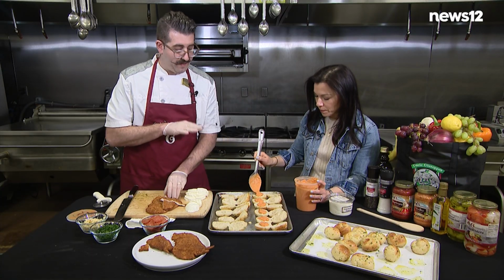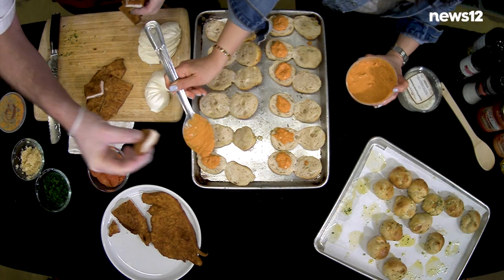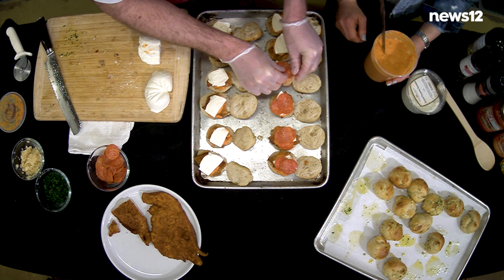So while Lily is confidently placing vodka sauce on the garlic knots, I am gonna drop the chicken cutlets down. Now we're gonna hit it with some cheese, drop some pepperoni on the top. These are going into a very hot oven. Look at those. That's ridiculous.